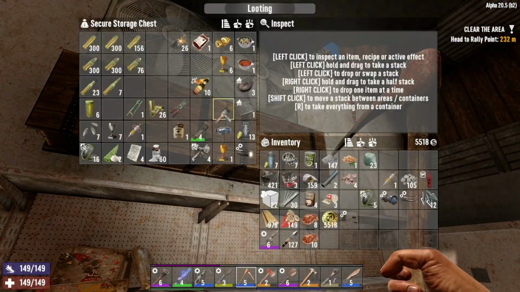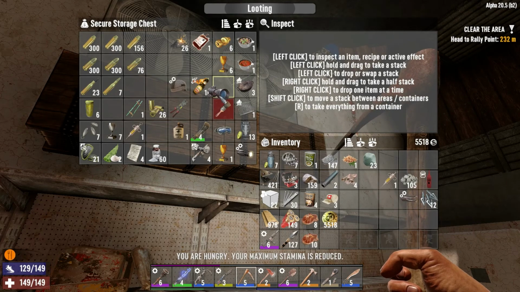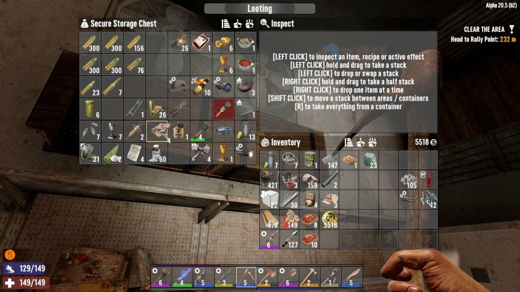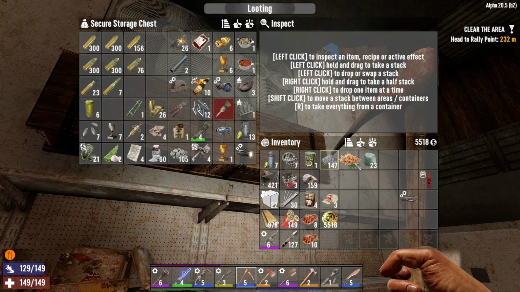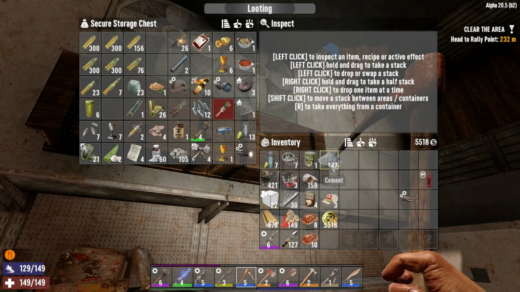Alright, let's go in here. We'll put all this stuff in here. Just like before, I'm just gonna throw this stuff in here. I'll mess with the skull cap mod and all this other stuff later. I'm hungry. I can stack that. Got some more cloth, the pipes, more of this stuff. The only thing I'm gonna hold on to is this, and the stones.